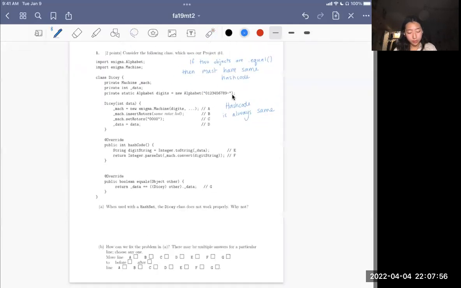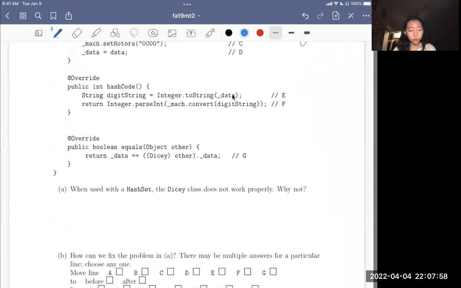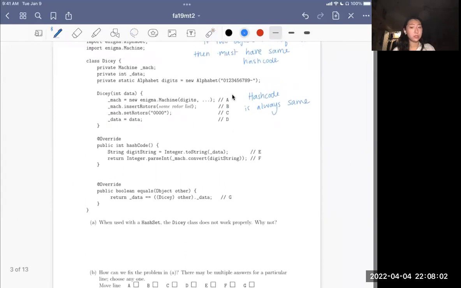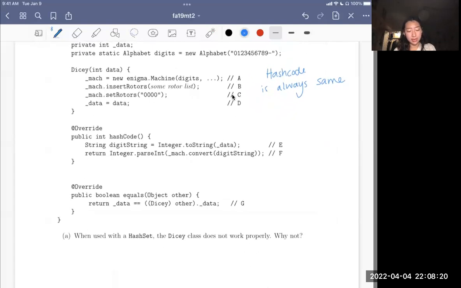And so the first thing is, when used with the hash set, if we try to put Dicey objects into one, it doesn't work properly. Why not? The main thing to check is whether our hash code is valid. Now let's take a look at these equals and hashCode methods. Let's say we have 2 Diceys which are equal, they have the same data value.